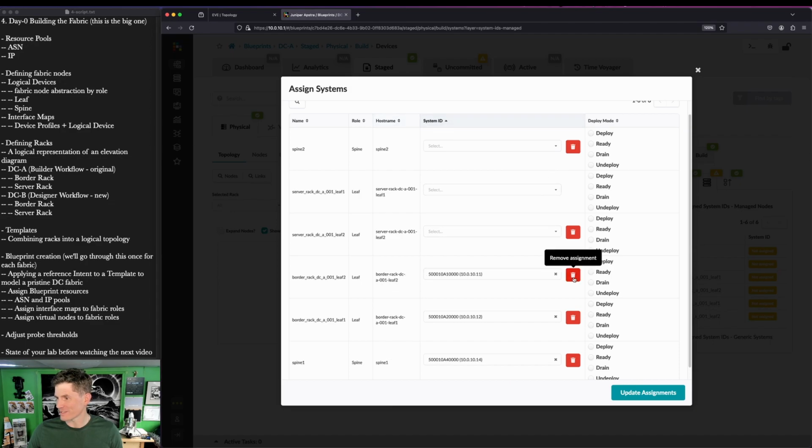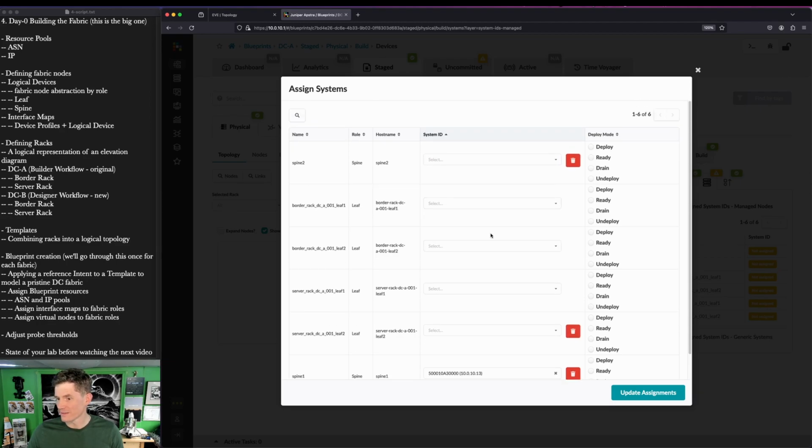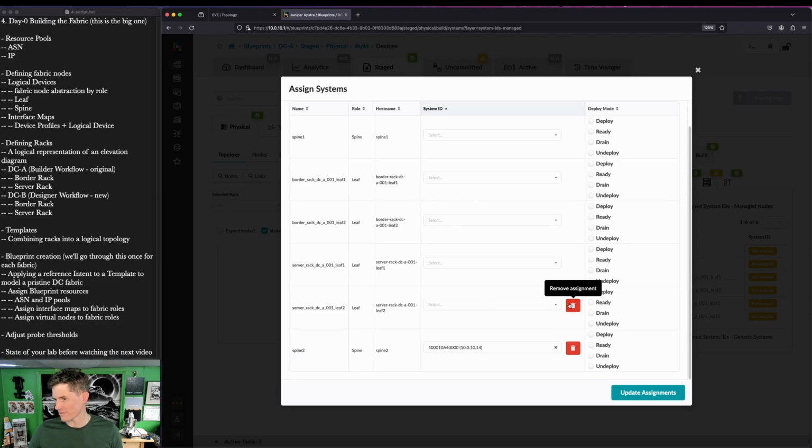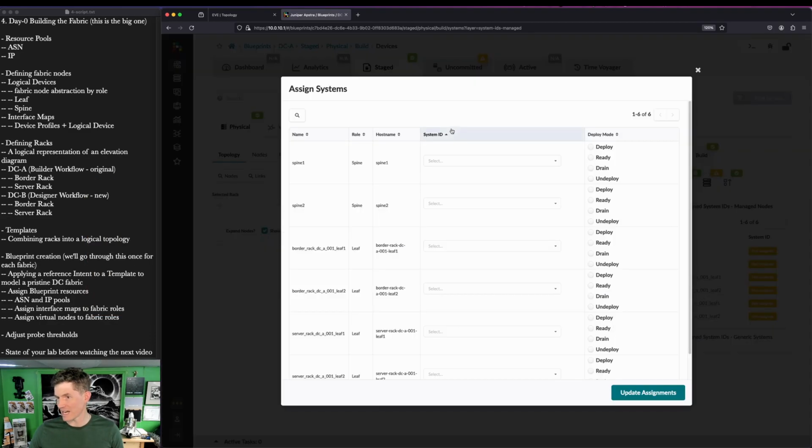That's not going to be available until, hang on, let me delete these. Hilarious. All right, spine 1, 13. Oop, spine 2, 14. Oh, it's because I clicked the sort button. All right, so I made this much more difficult than it needed to be. Let me close this and open it back up again and not sort. Just leave it in this state.